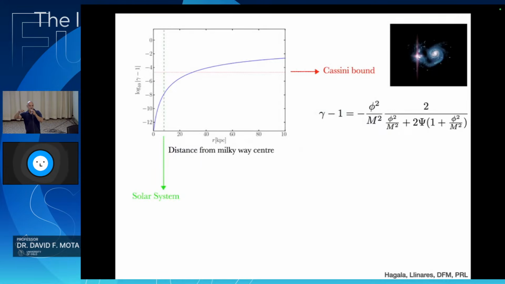So when I assume the quasi-static approximation, I calculate this profile of my scalar field and of gamma, and the Cassini bound says that in the solar system I need to be below 10 to the minus 5. That's what the Cassini probe tells me when I do the experiment. When I look here, I'm safe because it's about 10 to the minus 8. So gamma for the symmetron is 10 to the minus 8. So I'm all happy and say, well, with the symmetron I can do modified gravity, and it's safe for the Cassini probe bound. The problem is that we have domain walls, we have supernovae.